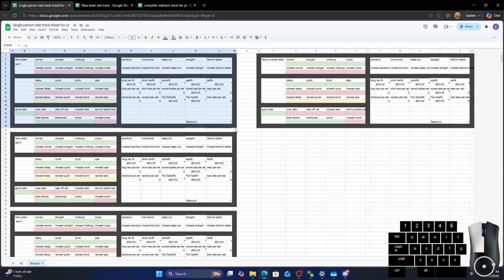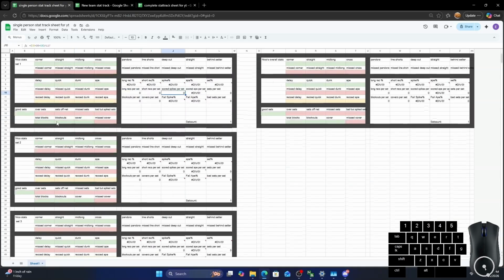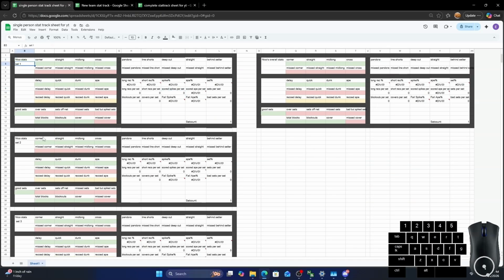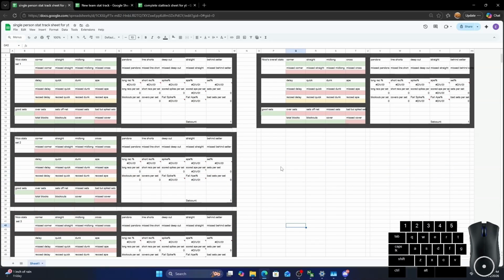This one, you don't have that much stuff, but it goes over receives, doesn't go over dives. So if you want to go over dives, you'll have to make another one with this. Goes over spikes, sets, blocks, and covers. Then I listed 3 of these here in a row, just so you can quickly put set 1, set 2, set 3 of a scrim. If you need any more, you can just copy and paste it.